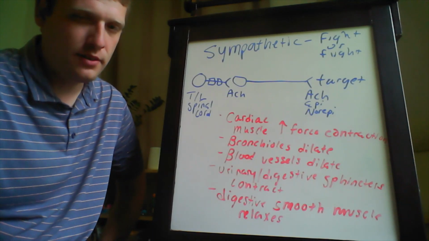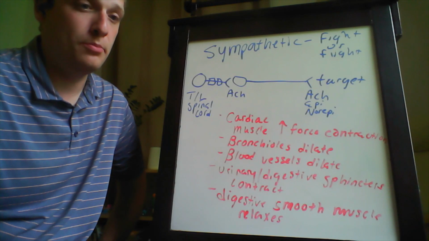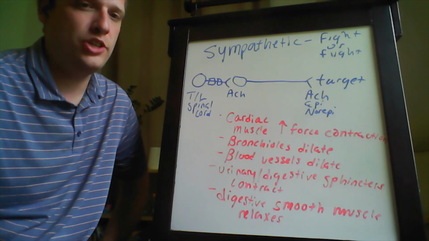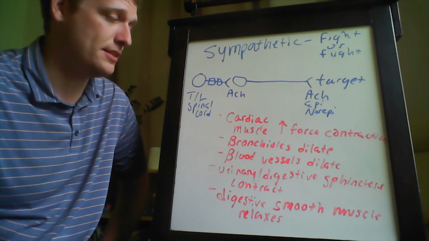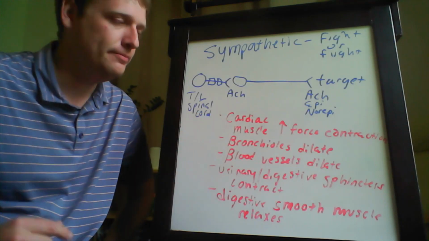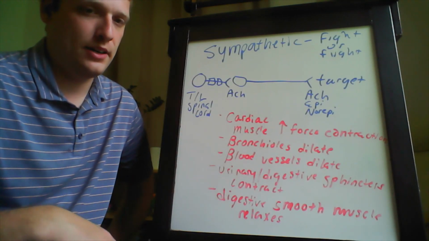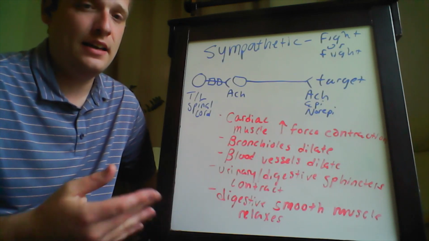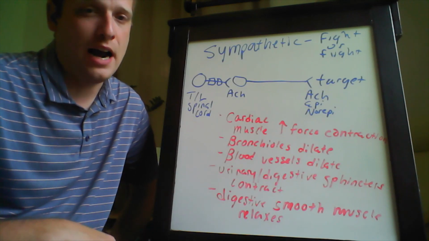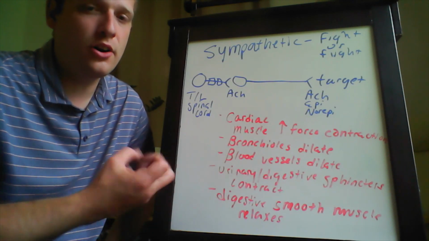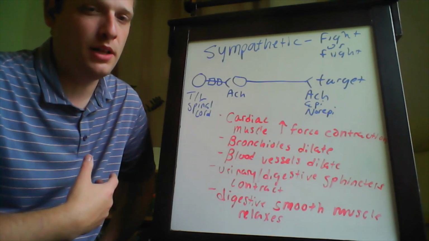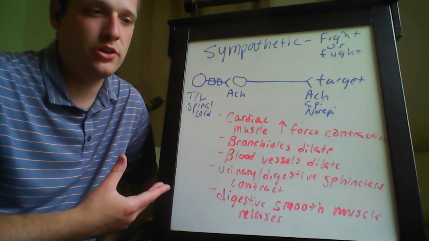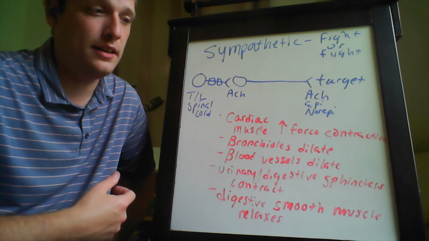Again, the purpose of the sympathetic nervous system is to promote survival in a stressful situation. So there are a lot of intuitive changes that will occur that help with this. For example, cardiac muscle is one target of the sympathetic nervous system, and once the sympathetic nervous system has been activated, that's going to increase the force of contraction. So the harder your heart is contracting, the more blood is going to be forced out. So this will increase blood flow and increase blood pressure to meet the needs of the tissues in this fight or flight situation.